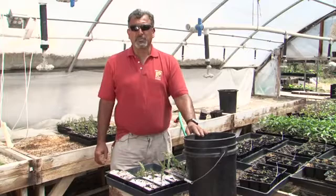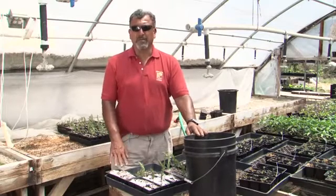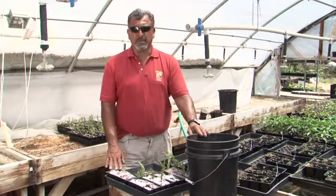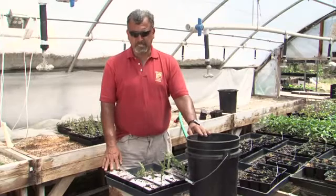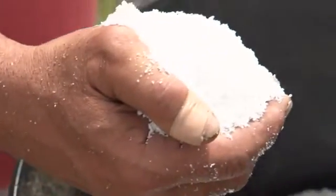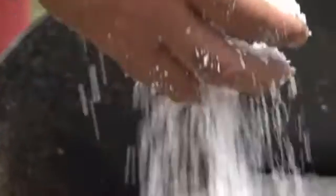At the same time, a soil medium for propagating purposes also needs a certain amount of holding capacity. So you can use decomposed leaves, or you can use peat moss, as I'm using here. And instead of sand, I have a product called vermiculite, and it's a white product that serves a very similar purpose to sand, which is for drainage.